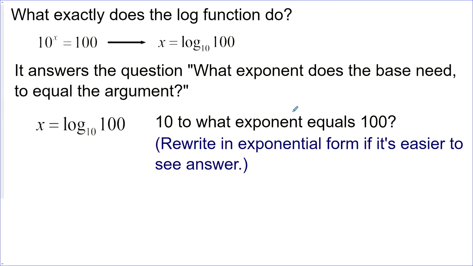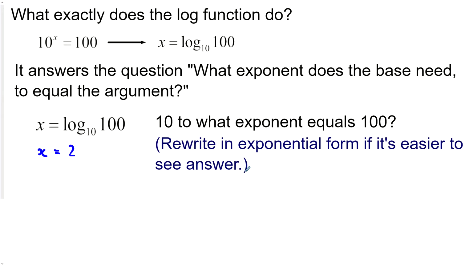What exactly does the log function do? Well, it was invented by a Scottish mathematician, John Napier. He realized that we needed a function that will get the exponent out of the exponent position. It's helpful to think about the log function as answering this question: what exponent does the base need to equal the argument? So for this example here, what exponent does 10 need to equal 100? Well, it needs an exponent of 2.